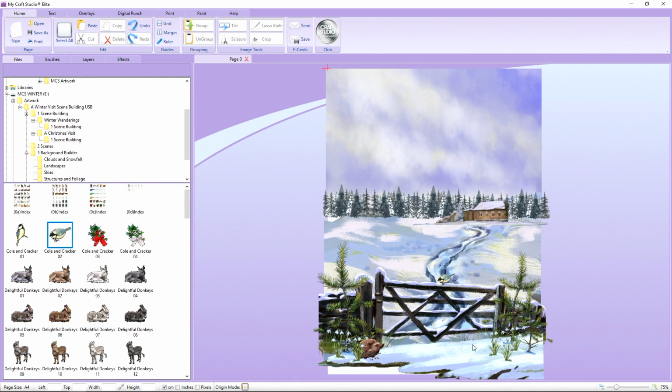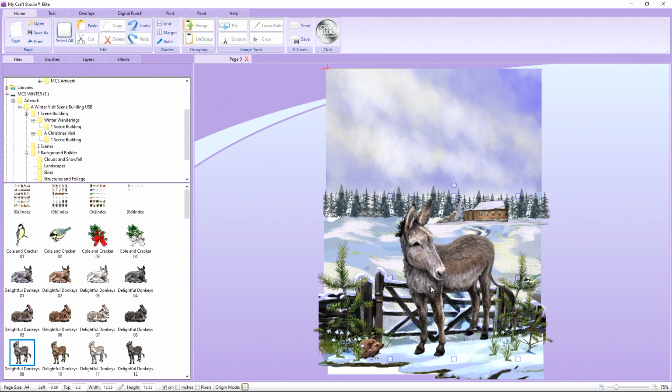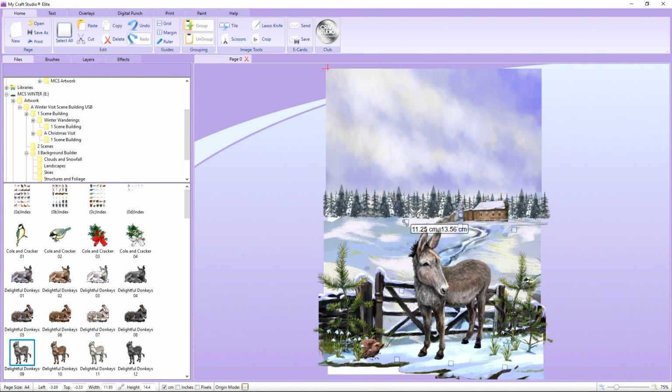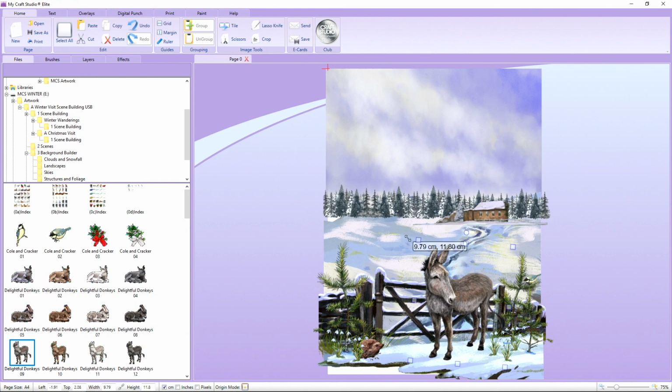You know, we've got these options here as well. Similarly, he could be sat in the tree. So he could be off to one side. We could have one of our wonderful donkeys. He is so handsome. Just going to turn him so he feels like he's standing placed within this design. Again, just ease him down in size so he's more in keeping with the gate.